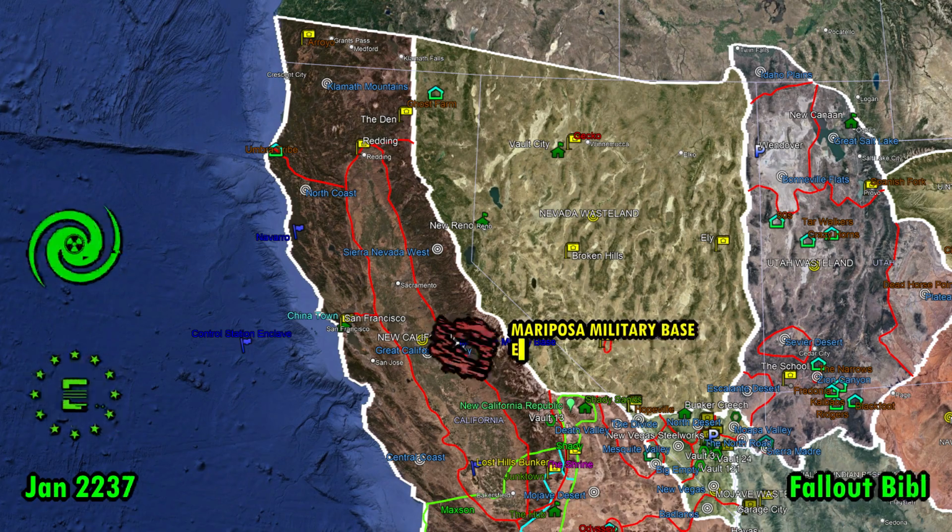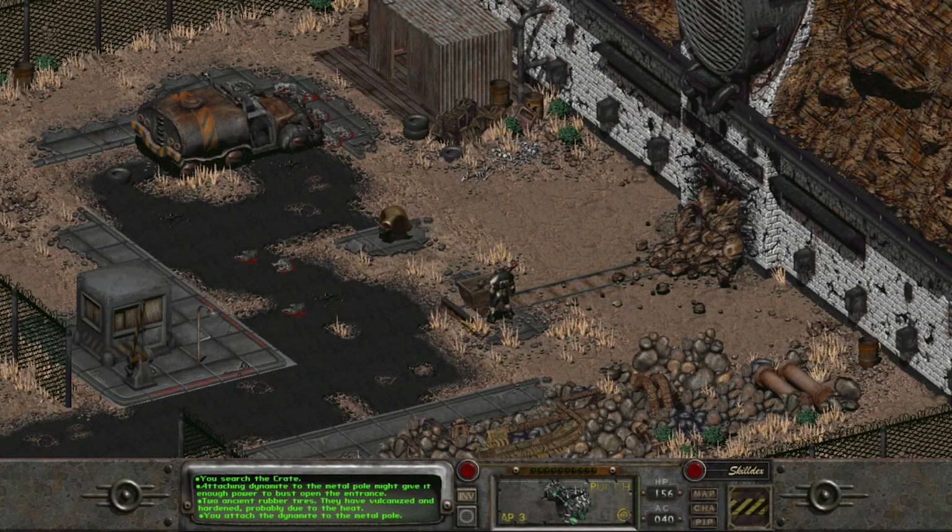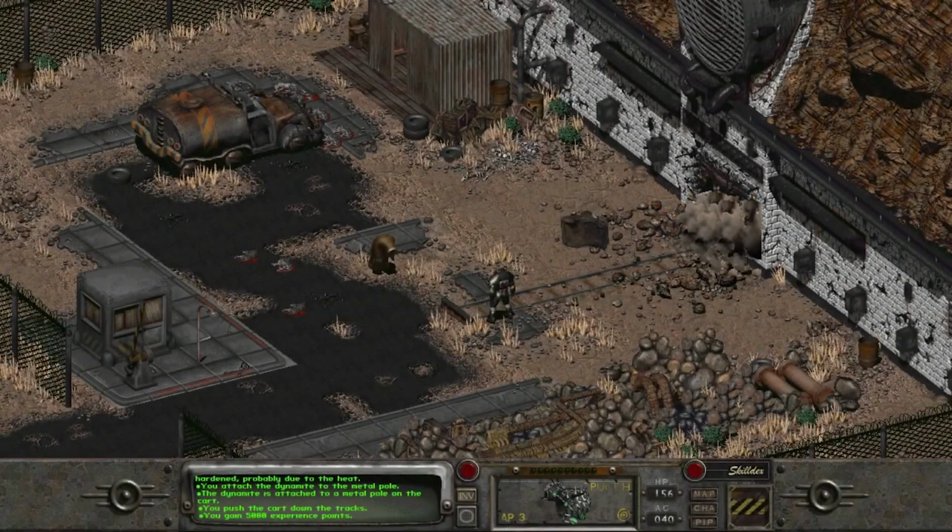In January of 2237, Enclave scientists finally obtained samples of the FAV and leave the base, leaving a garrison. However, a rebellion of mutant slaves occurs and they massacre this garrison. Escaping soldiers seal the entrances to the base, walling in the so-called second-generation supermutants, or Melchior supermutants, inside.